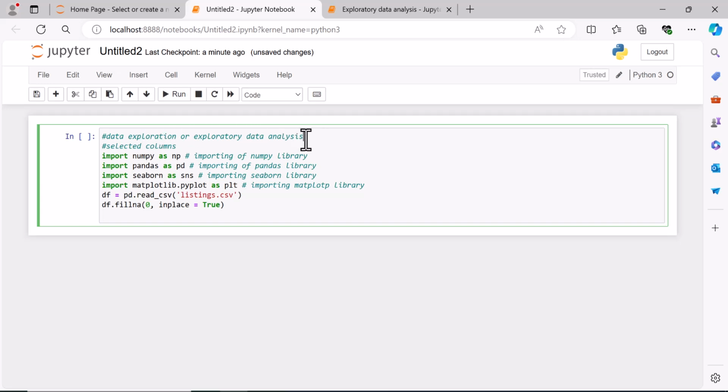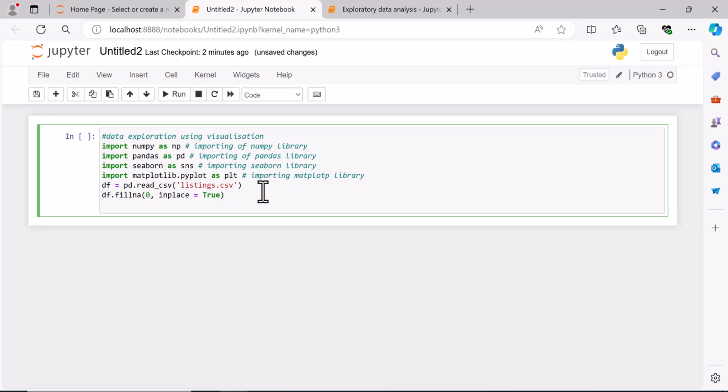So I'm going to name this data exploration using visualization. So this already filled every missing row for us.